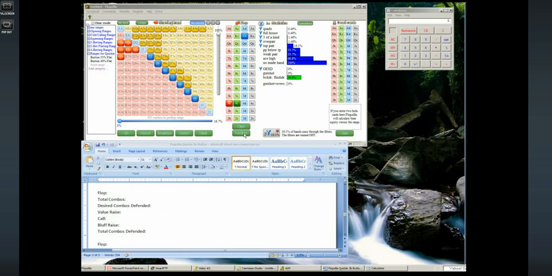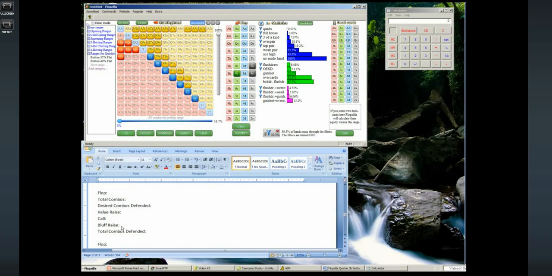All right, random time. That one's interesting. We haven't had a flop like that yet, and I'm going to be very curious to see how to defend on this. So 8 of clubs, 8 of spades, 9 of spades, that's a total combos of 198, so that's a little bit less than before, which is suggesting we did make some pairs and such. Desired combos defended, 198 times 0.7 is going to give us 139. All right, so let's go ahead and get defending.